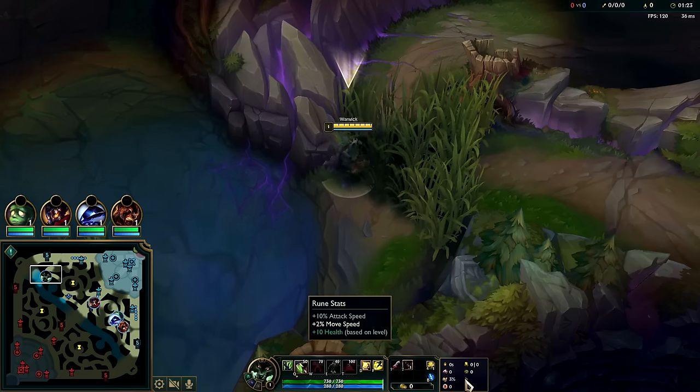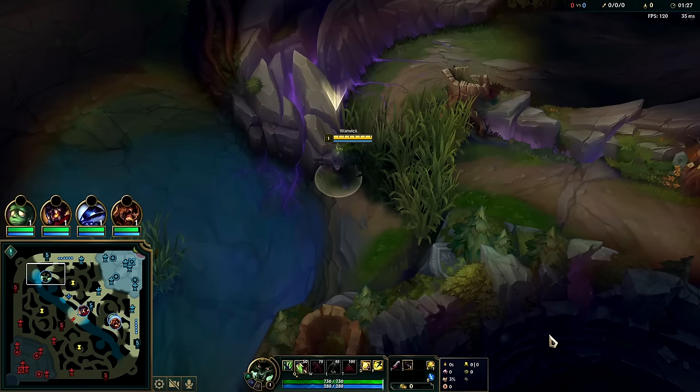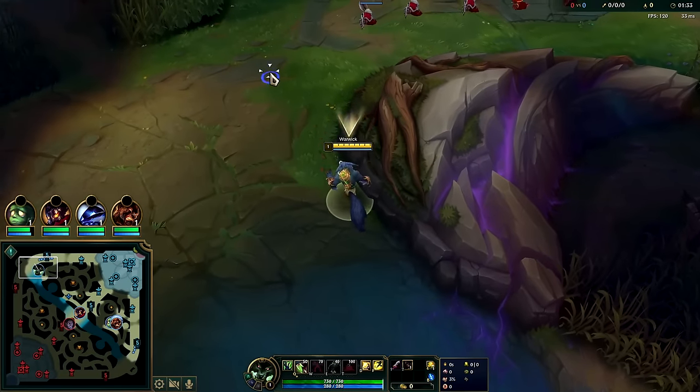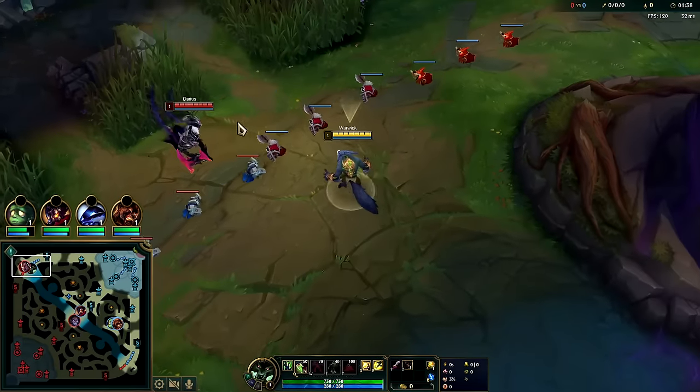I will say, if you're up against a ranged character, always go second wind. Second wind is cracked for melees versus ranged. I'm up against Darius. Also, don't go barrier if you're against a low damage champion like a tank top. Just go barrier if you're up against a high damage top like a Darius.